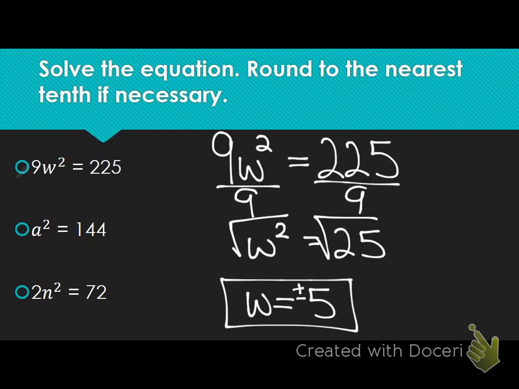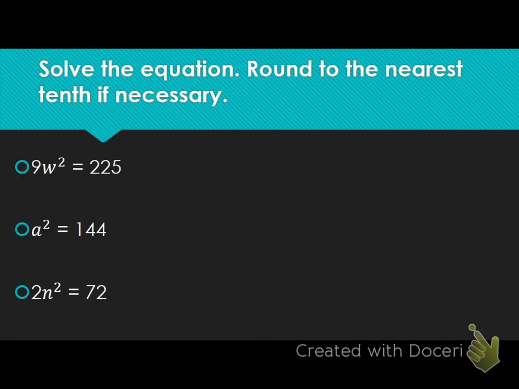So let's just look at the second one. It's so easy that we could just answer this verbally. What would I do to both sides on the second one? Square root. What's the square root of 144? 12. And what would be my answer? Positive negative 12. All right, go ahead and do the third one now. The third one is going to take a little bit more work than that. Not much.